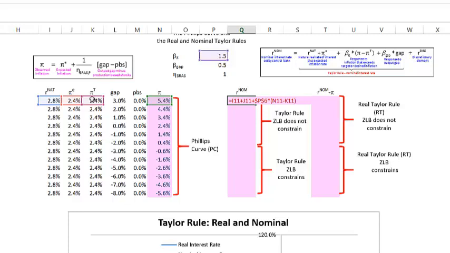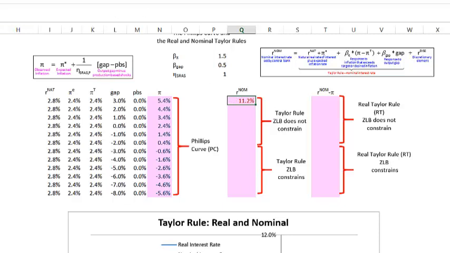But we're not done yet, because we also have to put in the response to the output gap. So we're going to put in here this coefficient, and we're going to nail it down, and then we're going to multiply it times the output gap, which we've already assumed in this case to be 3. Now the last element here is the discretionary element, but we're going to ignore discretionary elements in this example. So instead, we should have a Taylor rule interest rate of 11.2.